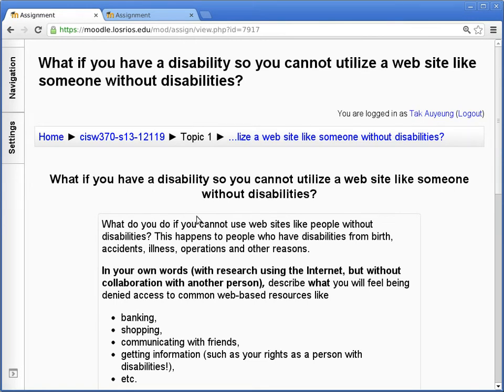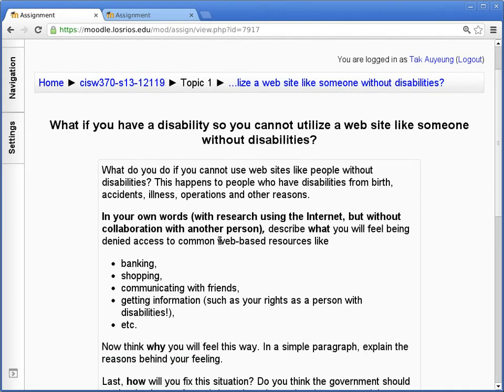What if you have a disability so you cannot utilize a website like someone without disabilities? That's a homework assignment. You have to write an essay about this. What do you do if you cannot use websites like people without disabilities? This happens to people who have disabilities from birth, accidents, illness, operations, and other reasons.